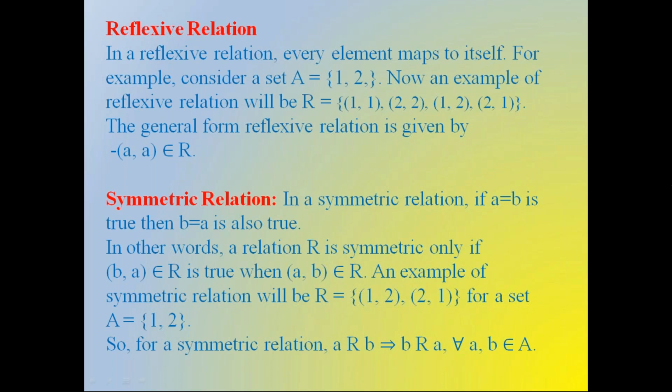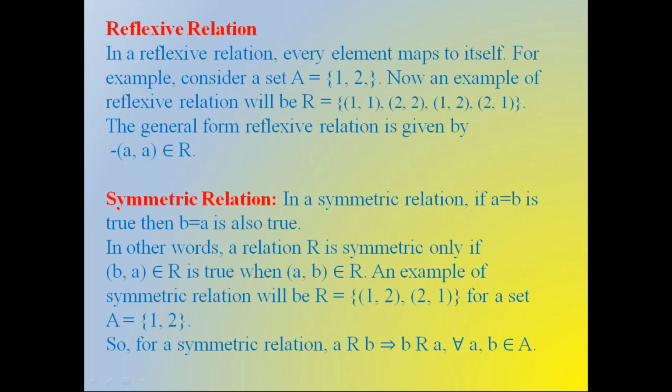So in this relation set, we are having (1, 1) and its reflexive is (1, 1), and the reflexive of (1, 2) is (2, 1), which appeared in the relation set R. Therefore, it satisfies the relation. The fourth one is the symmetric relation.